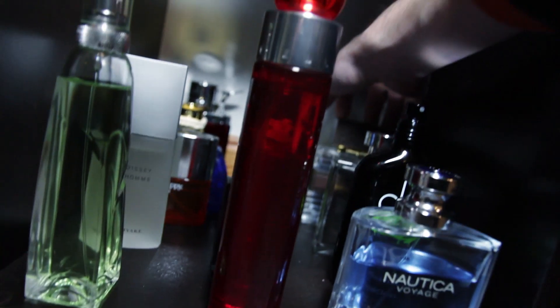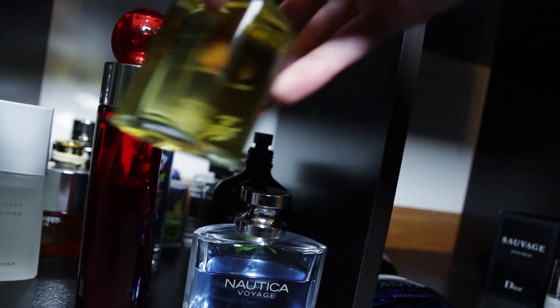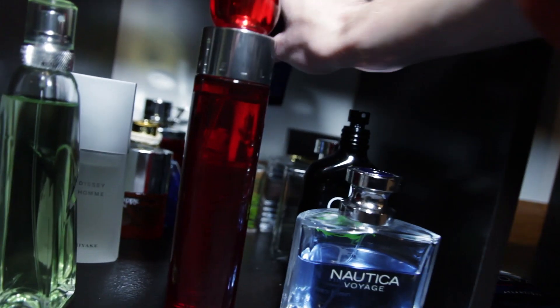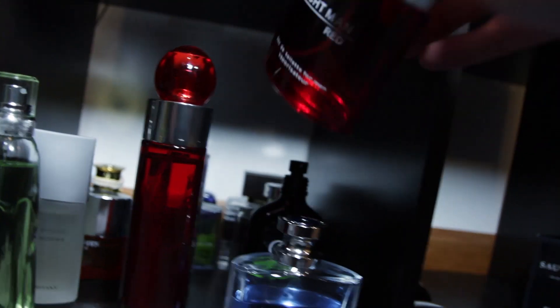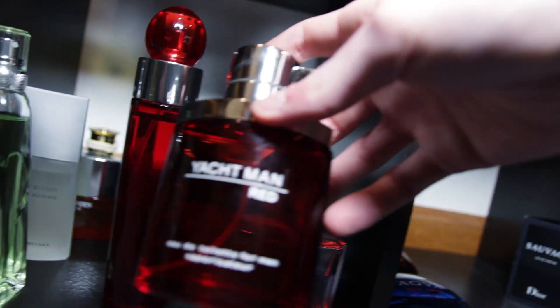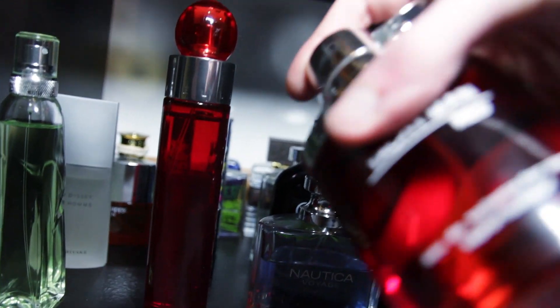Then back here I have a couple of classic match fragrances — this one's supposed to smell like original Polo, and this one's supposed to smell like Polo Blue. They're close, but longevity isn't good. Then back here is the cheapest fragrance I own — Yacht Man Red. This is like $3 on Notino. Picked it up just because, and yeah it's not bad. Definitely not good.